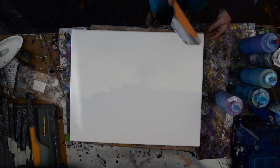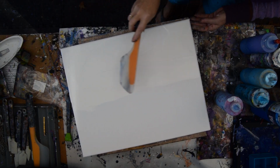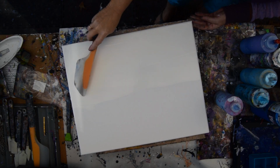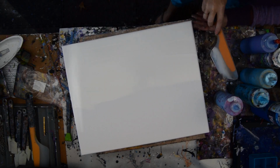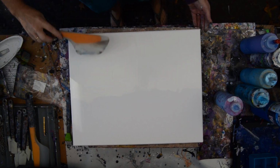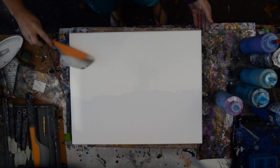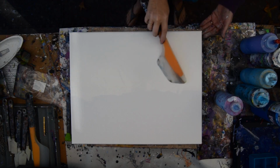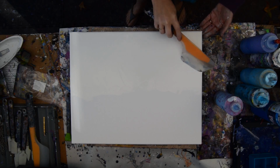So I don't want a super heavy layer of paint because I am just going to be swiping my sky in place. Blue a lot of times does not sell, but I'm using a color that may sell. So I've got a really nice, it's cool out here today, it's not hot, and it's getting cooler as the sun drops behind the trees. So the paint will stay wet longer.